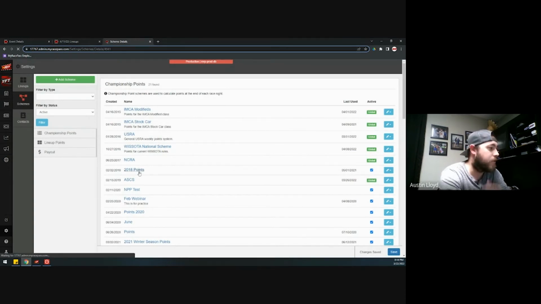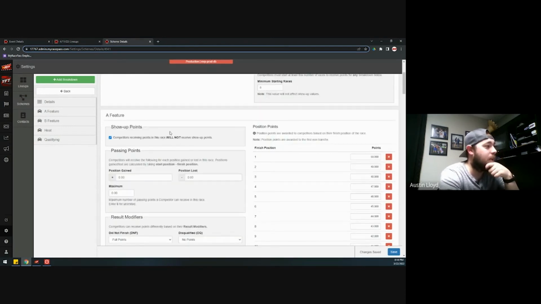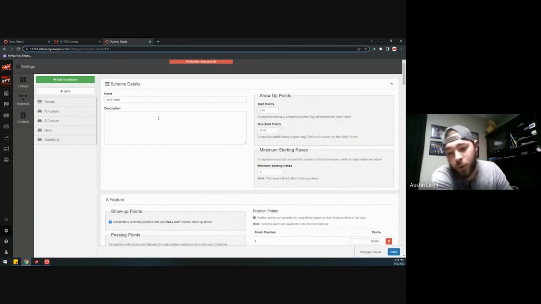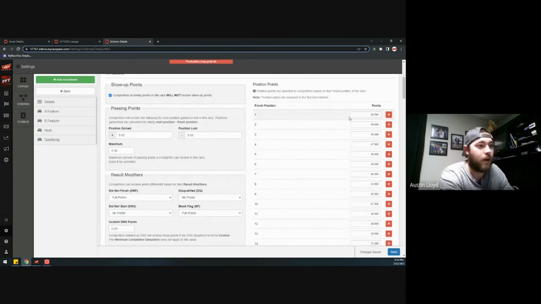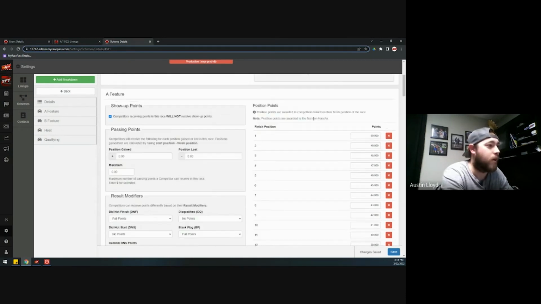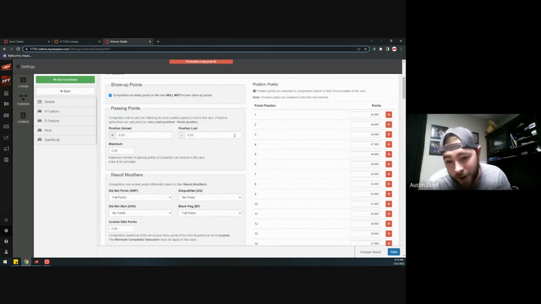I can just commandeer this one here for a second. It's really easy to do. You're basically just putting in, for every kind of race that you're going to award points for, whether that's qualifying or heat race or A feature or B feature or whatever, the number of points that correspond with that position. You can also add passing points here if you're having passing points feed into your championship points. Very rare. I probably wouldn't do that if it was me, but you can.